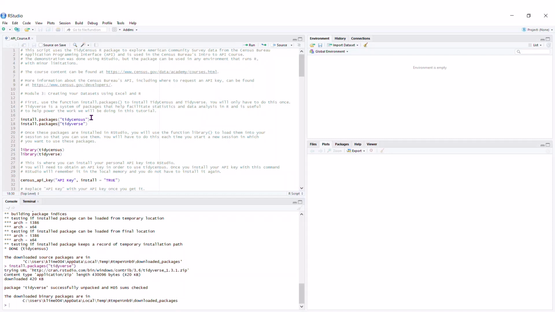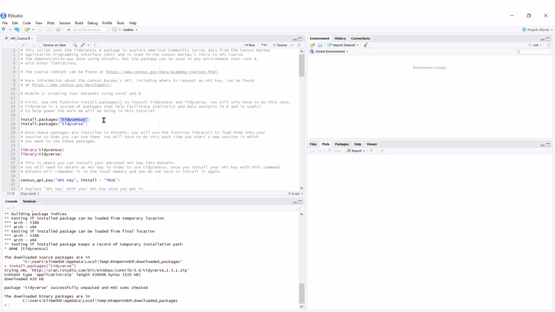Hopefully, you're starting to learn that a function is a command that tells the program what you want. All of the functions we'll be working with in RStudio have a descriptive name, such as install packages, that tell you what the function does, and then you enter your commands in the parentheses.